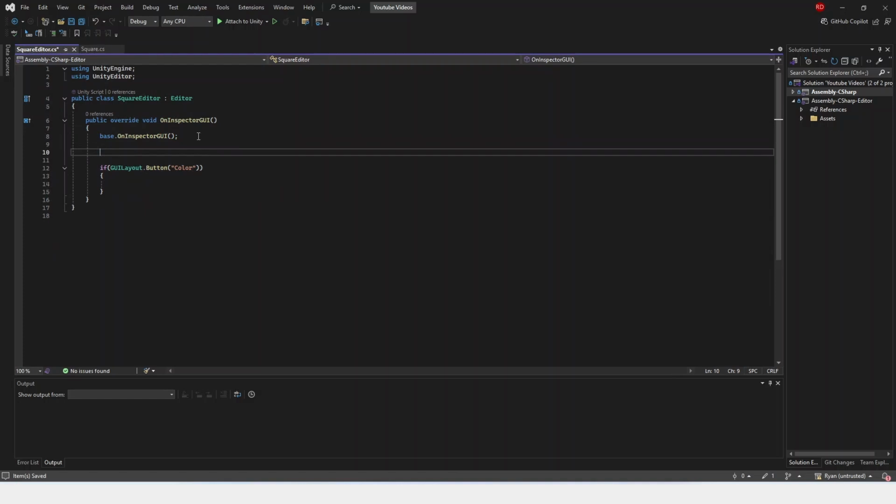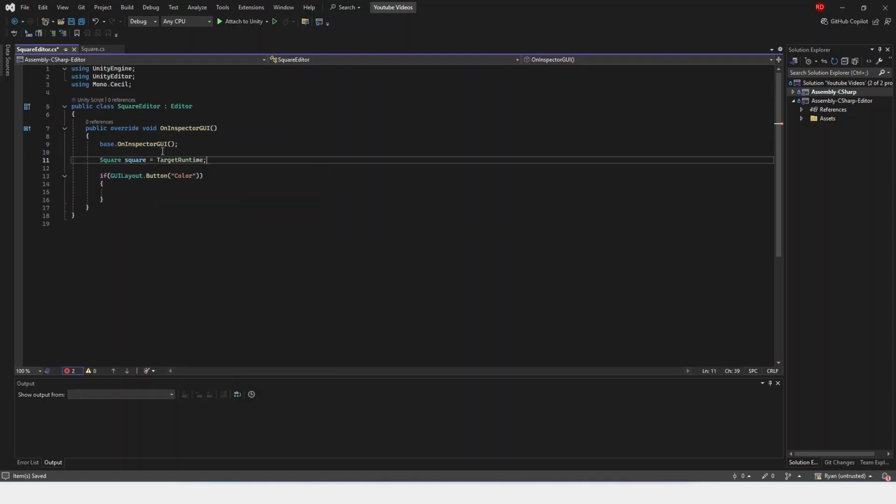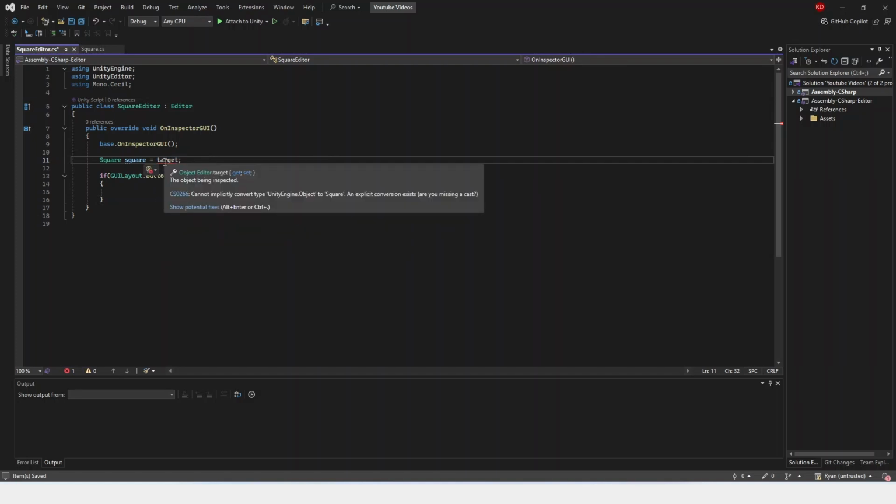So we are going to get a variable to it, and this is very easy to do in editor scripts because they have a target, which is the square editor. So I'm going to get a variable of type Square, and I'm going to set it equal to target. And you can see I'm getting an error right here, and that's because it is an object right now, not a Square.